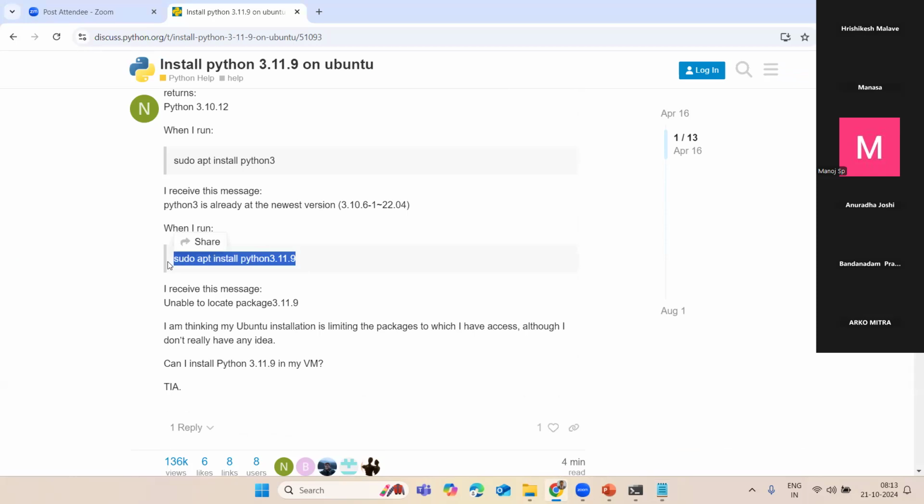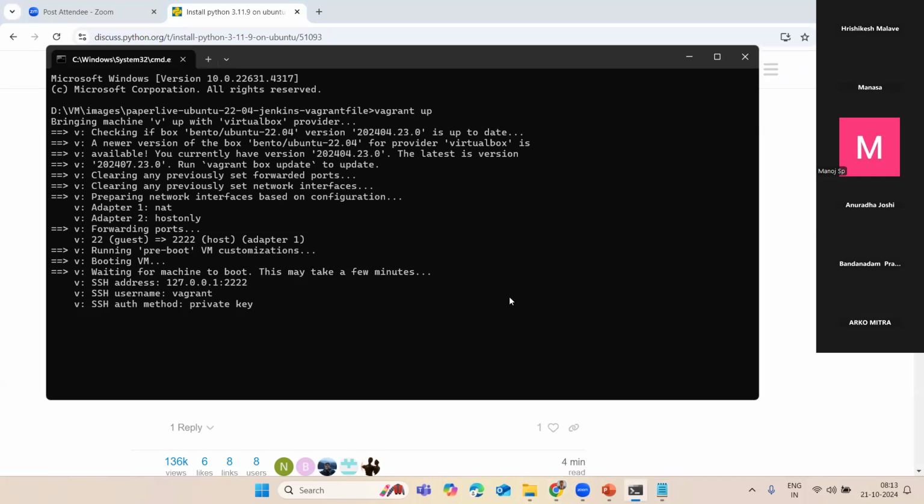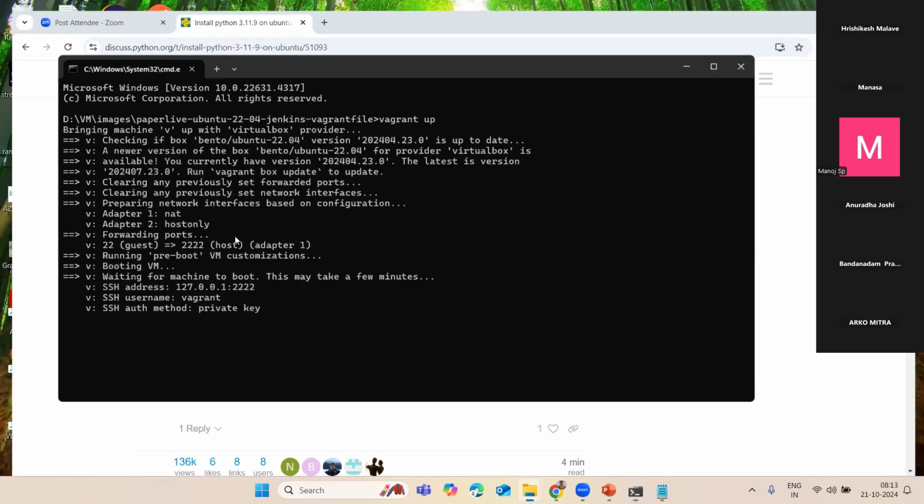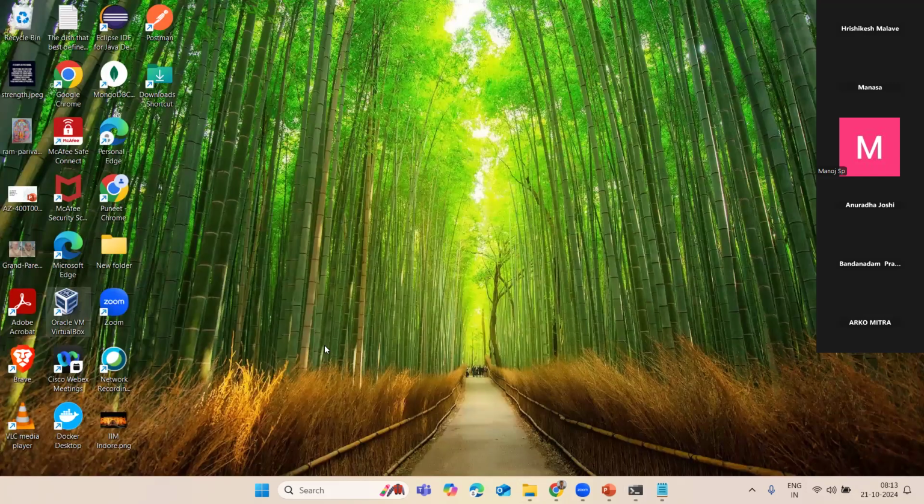This is the basic package manager for Ubuntu, apt, and using that we'll install the required Python version. Okay, now your VM is getting booted up. Just wait for a few minutes until it gets up. You can also check the status here. It is getting booted up.